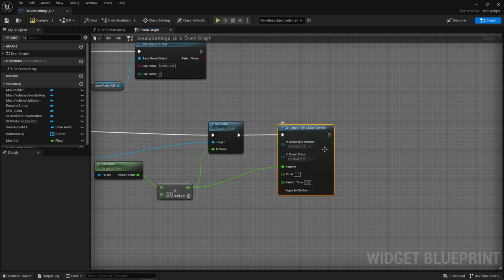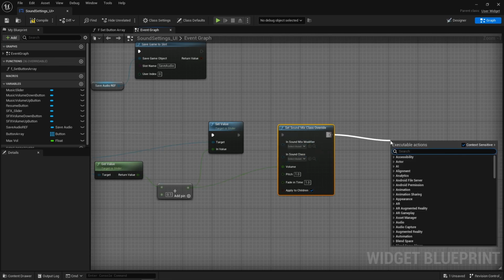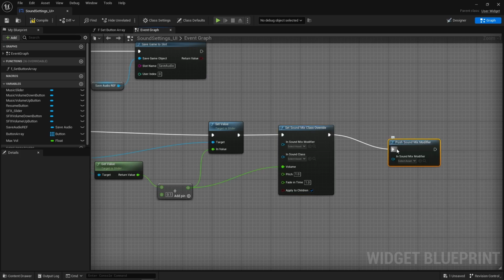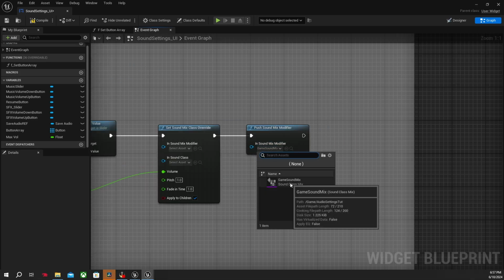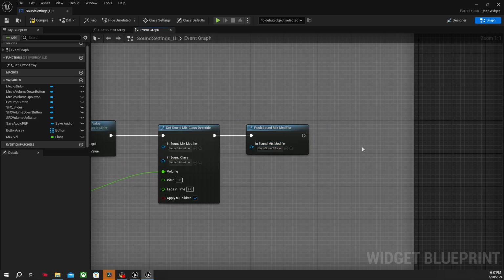And then every time you set the sound, you need to push it. Push sound mix modifier. Okay, yeah, make sure it's the game sound, our game sound mix that we wanted.